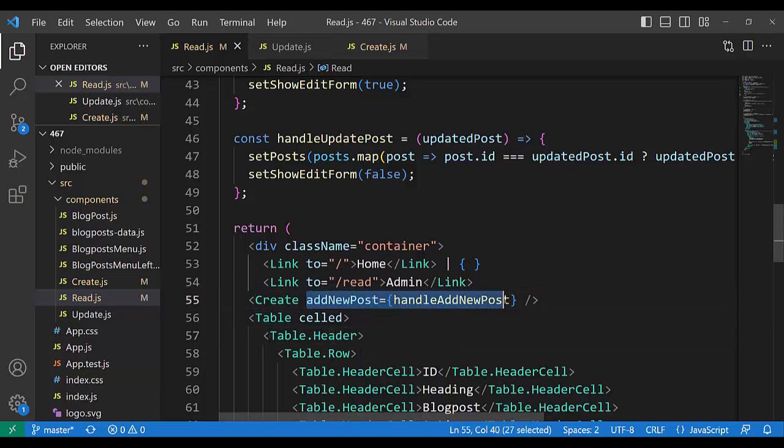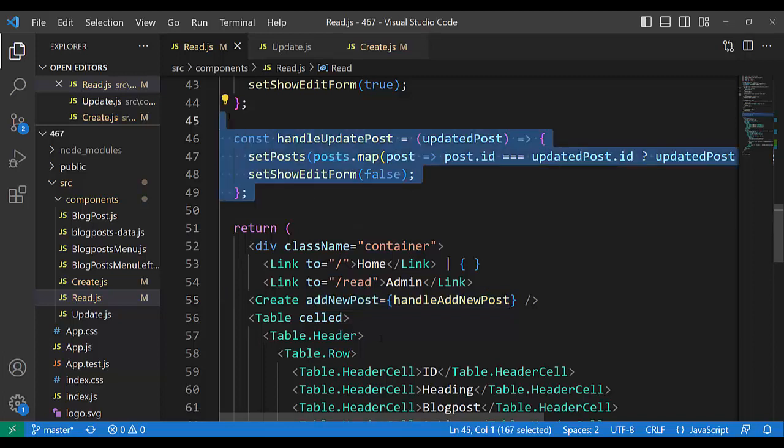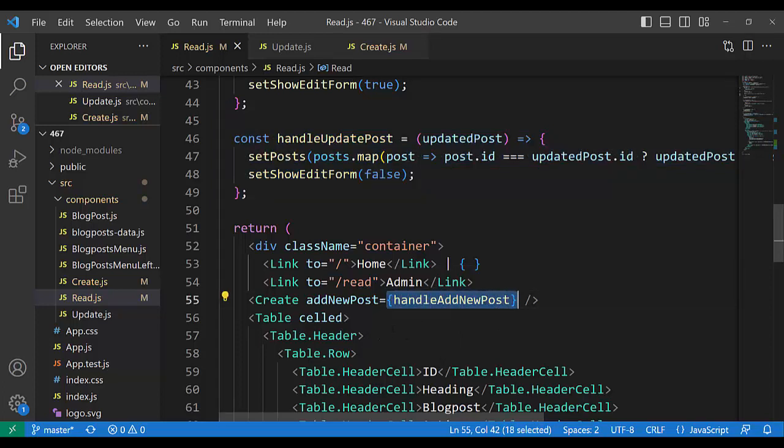In this we have access to the lexical environment, access to outside of the create domain, access to the read domain, the parent's domain, and take this value, take this object, handle add new post, as the property add new post equal to the object from the parent.